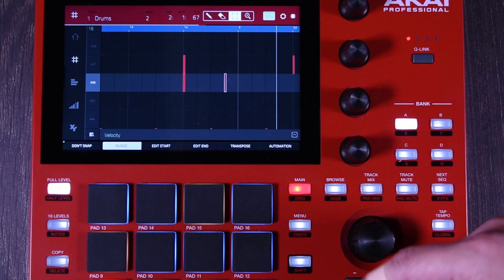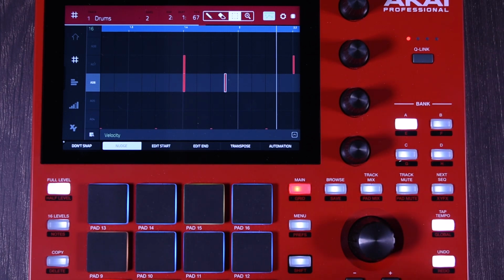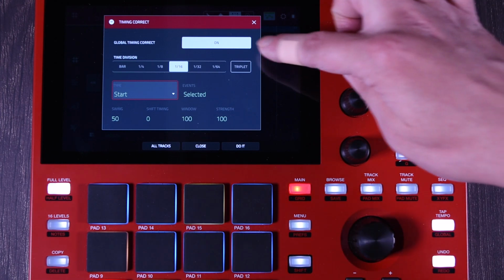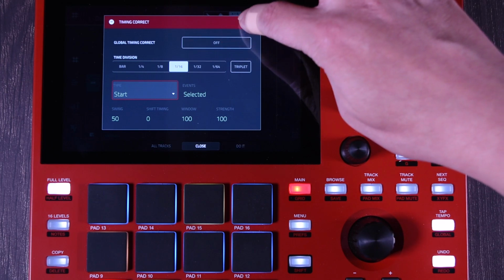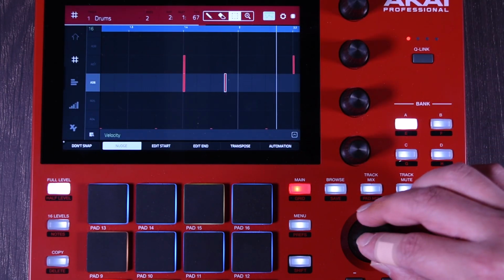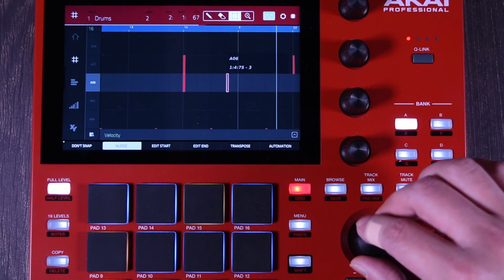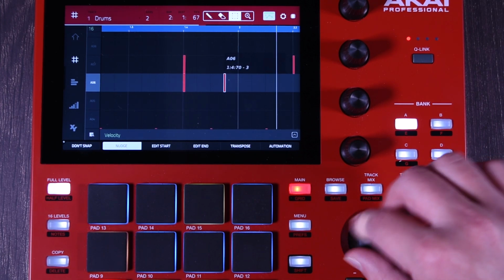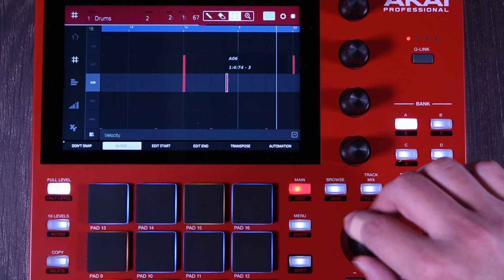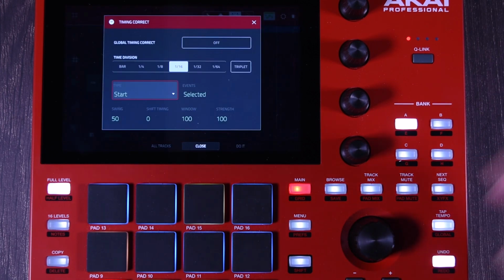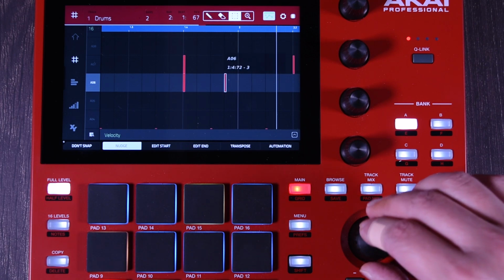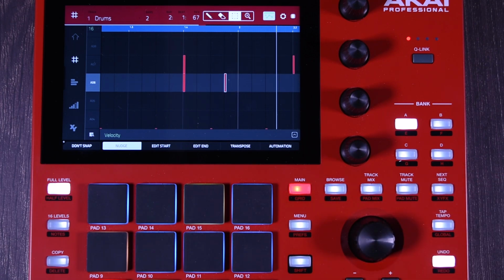Now, in this case, I'm going to be pressing the button. It's right here at the bottom. Depends on which hardware you're using. So when you go to the time correct screen, you have it on. So if I turn it off and I go back, when I select this, I can freely move the event. And this is one way of doing so, just by disabling the time correct. The thing is that maybe I don't like this because I'm disabling and enabling the time correct over and over again just to move tiny little events.